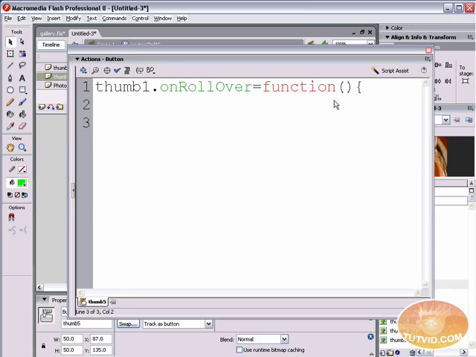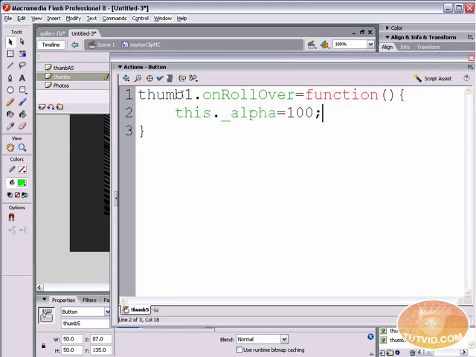I'm going to hit enter or return twice, close curly bracket, and I'm going to come up to line 2 in between those two open and close curly brackets, and I'm going to say this dot _alpha equals 100. So what I'm saying is when somebody rolls over Thumb1, I want Flash to execute the function of making the alpha level of this object, which is Thumb1, 100%.